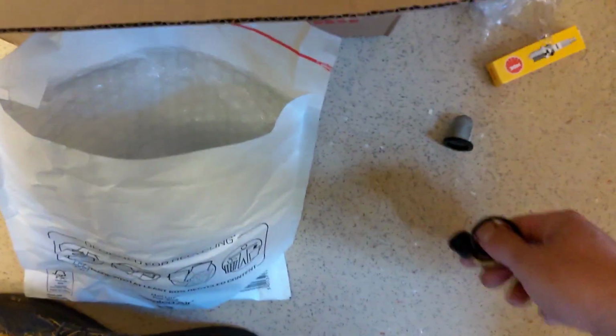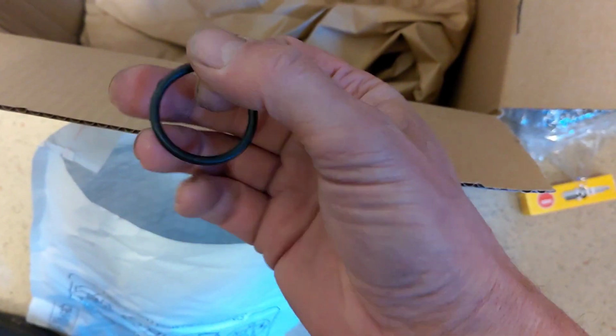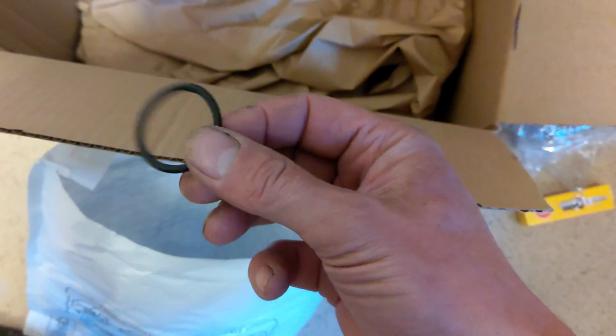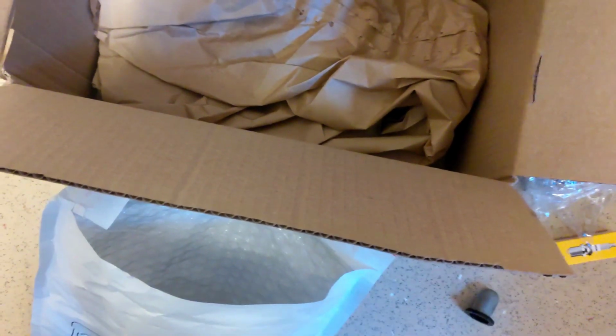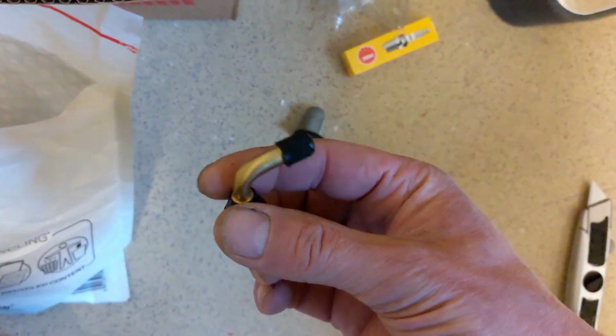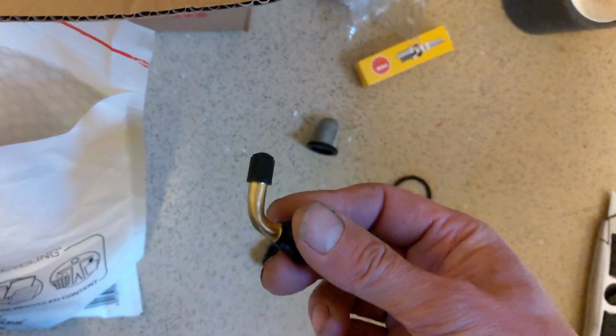Stems. I have to check what that's for. I think that is the same size as on the starter, which I've already replaced. But yeah, okay, it's the proper one for it. Stem valves. That I think is going to be my next job, is replacing the stem valves.